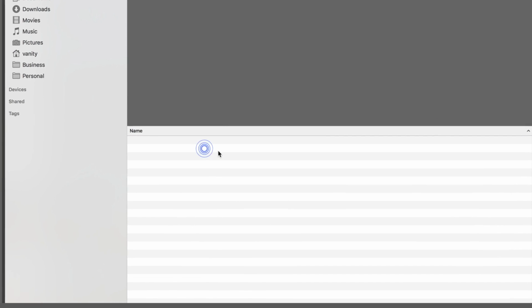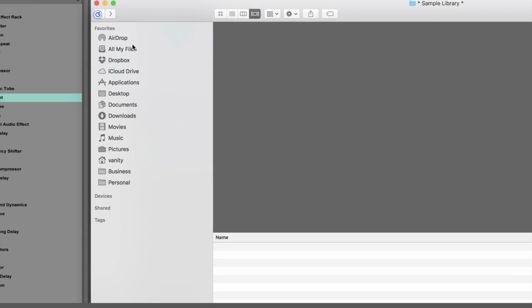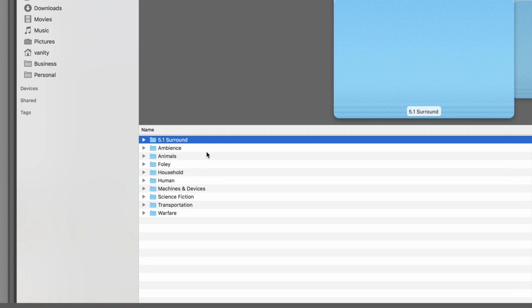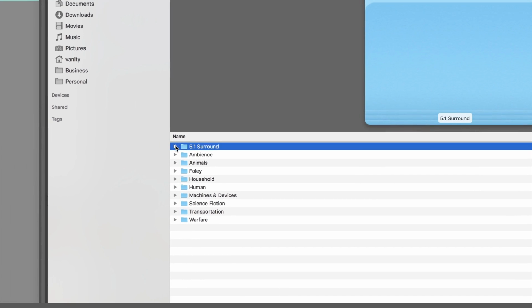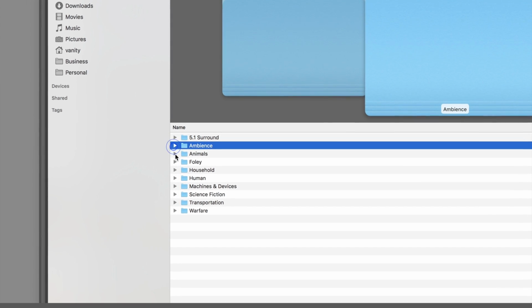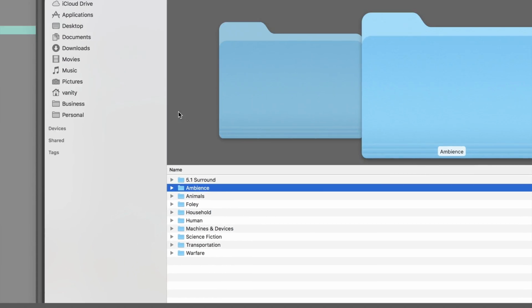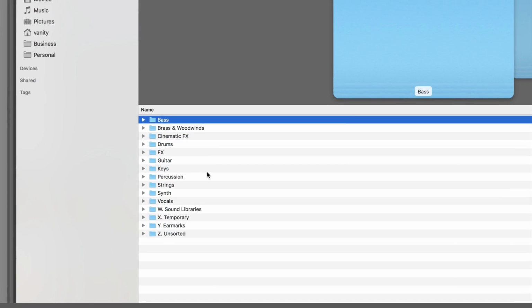Brass and woodwinds looks like so. Some of these folders you may want to delete if you don't use these types of instruments, but I have tried to cater for any producer or sound designer, allowing you to delete what you don't need. Cinematic effects is for just this reason. This is more catering to the sound designers who produce for movies, TV shows, trailers, etc. or any Foley work. You can see that I've broken all of these down further so you can find the exact sound you're looking for.